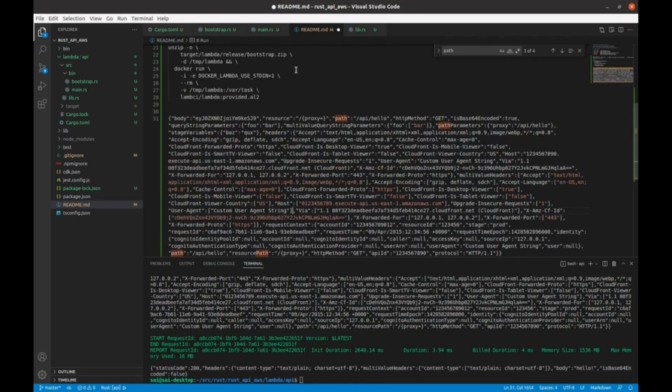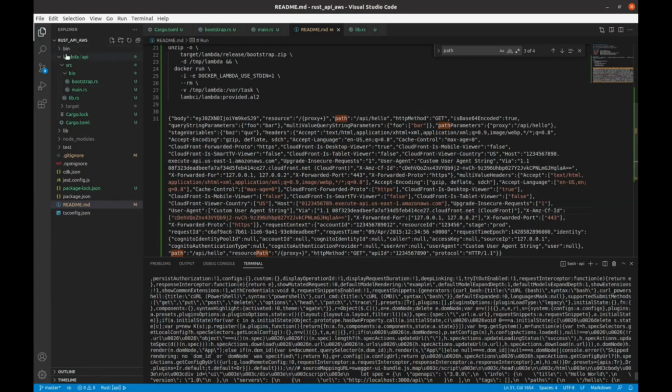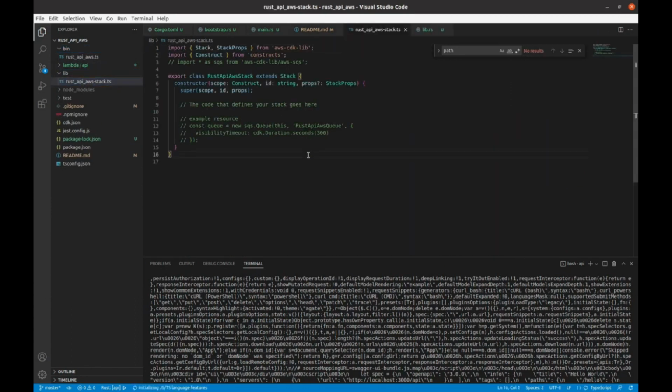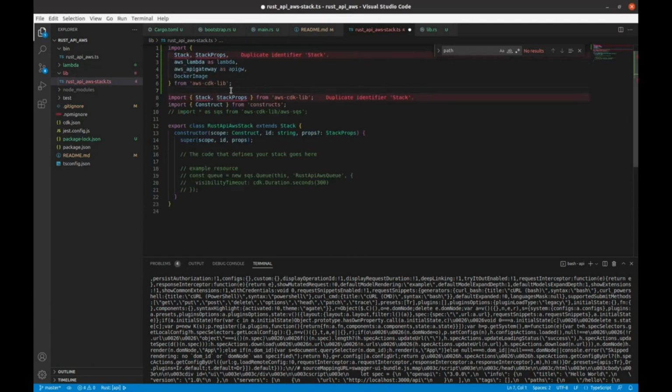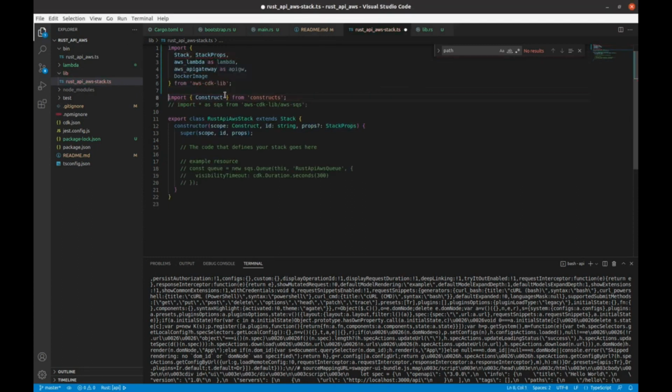Okay, so now that we've seen it work locally and in the local execution of Lambda, we can start setting up our CI/CD to deploy it to API Gateway. To do that, let's go into some TypeScript code to write our CDK stuff. And for that, we're going to import Lambda and Gateway. That's pretty much it.